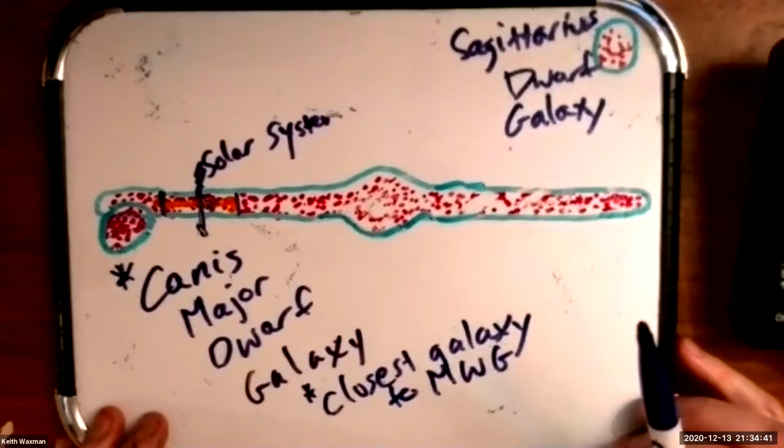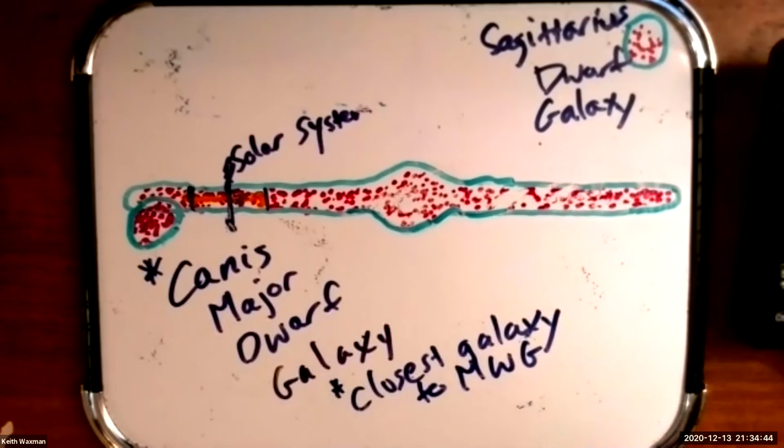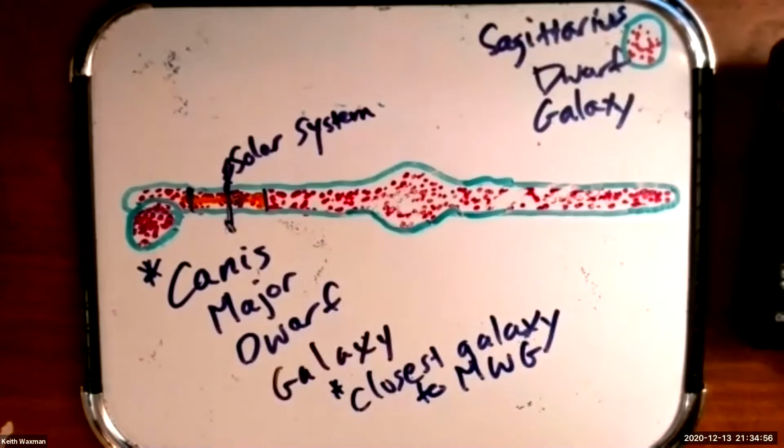I don't have to tell you this, but I'm going to, probably against my better judgment. When we discover something, there's usually a pet name that even astronomers give before we give it a real name. The name they were giving this one when they found it was Snickers. And you know why? Because it was peanuts compared to the Milky Way. I shouldn't have told you. I didn't make that up; someone else said it. And luckily it's called the Sagittarius Dwarf now. In this case, maybe it's good that it's not a synchronous class.